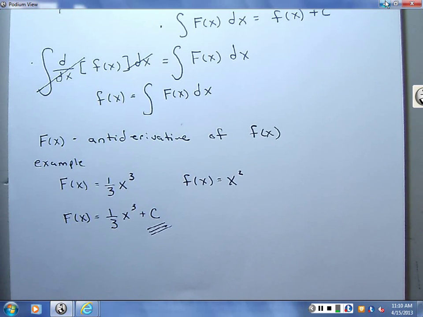So this plus c comes in handy and will be a very important concept later on when we talk about initial value problems. We know the derivative of position is velocity. We're going to learn that the integral of velocity is position. So if I give you a velocity function and ask you for a position function, you integrate it. So then you have a position function. The position of your particle depends on some initial position. So there's something called initial value problems, which come up all the time in differential equations.